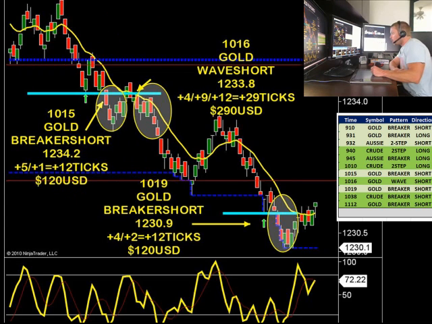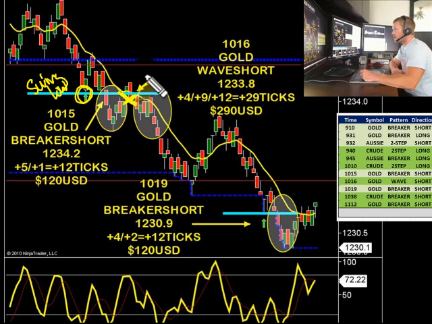Make sure I get in below that swing low here. Okay, that's going to be the biggest piece of the pie here. Okay, see my swing low? Here's my swing low, right? This blue line here's my swing low. So I want to get in below that level, right, for my short trade. So I got momentum curls down. There's my wave short. Second trade here.